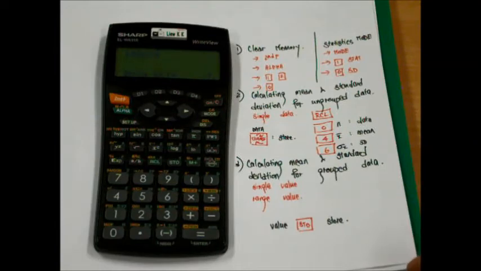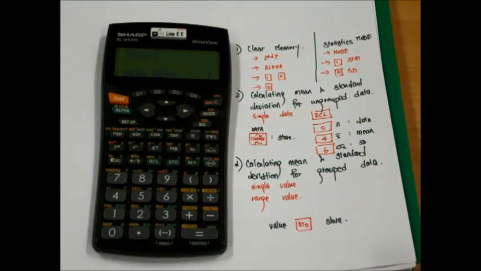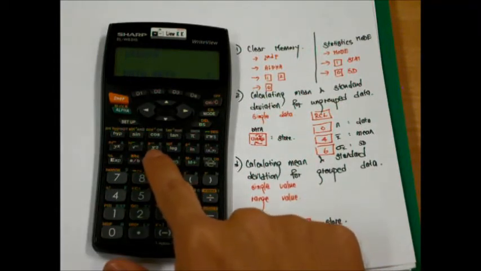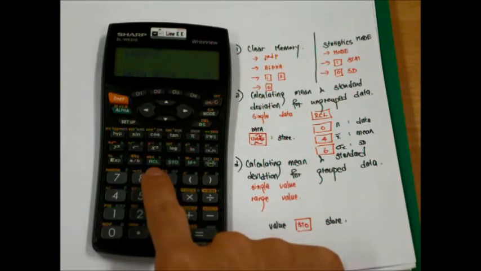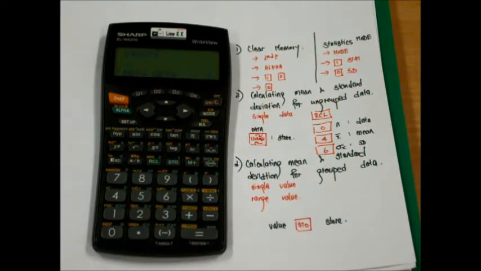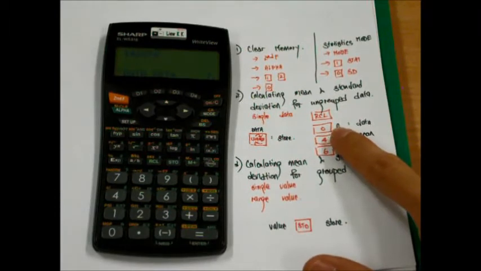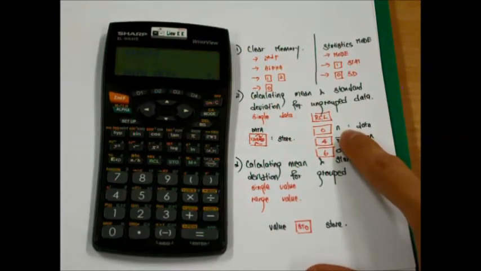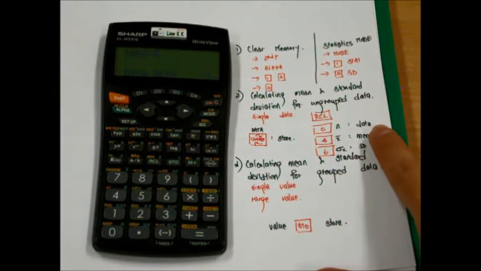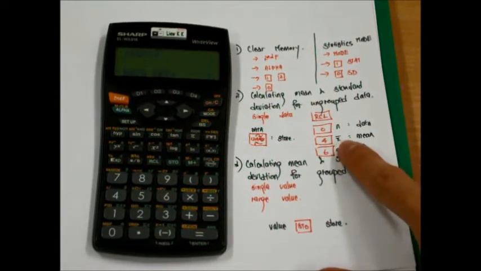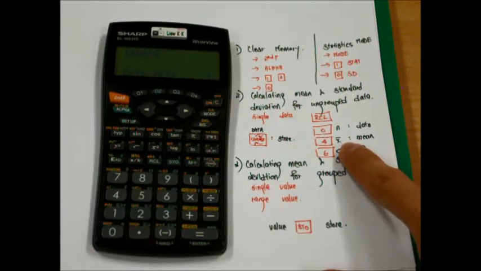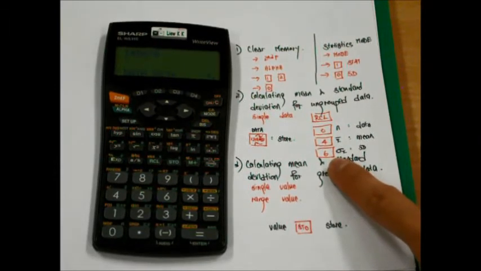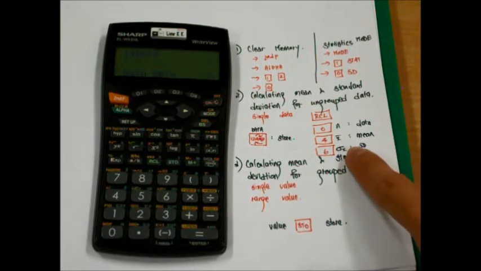There are 3 very important buttons that you need to take note of. First thing, you need to check where is your recall button, which is just right here, RCL. Recall 3 buttons that you need. If you see on top of 0, to the right side, there is an n, meaning it will tell you the number of data you have keyed in. Similarly, on top of number 4, there is an x bar. This is the notation for calculating mean, which is the average of the data. Likewise, on top of 6, this is sigma x, which is also the standard deviation symbol.